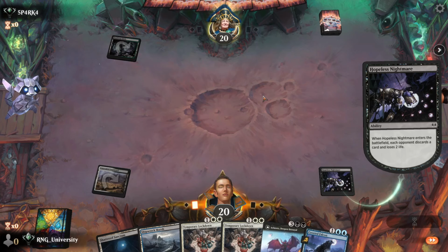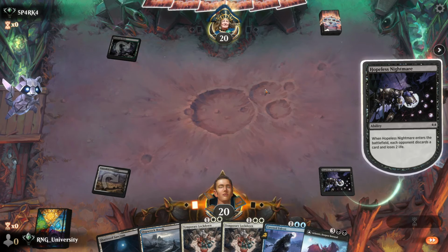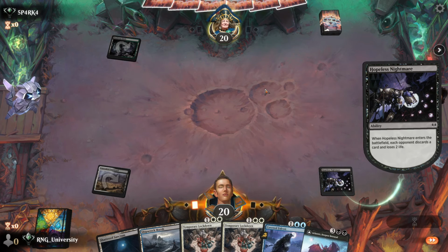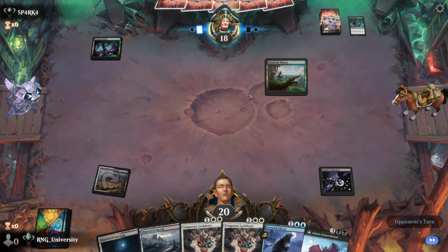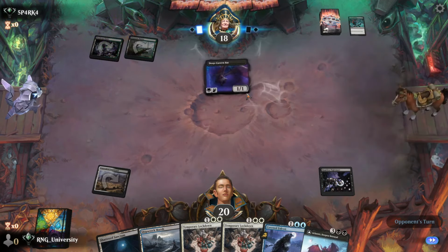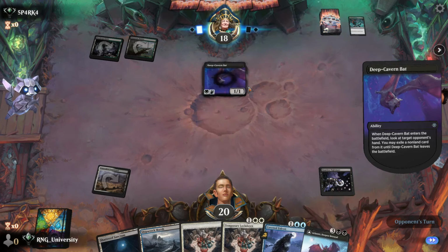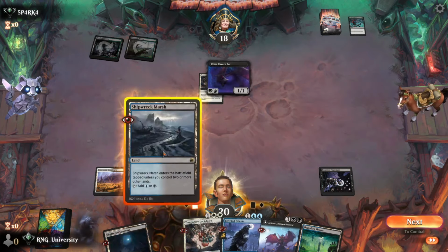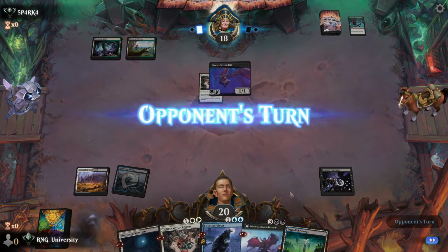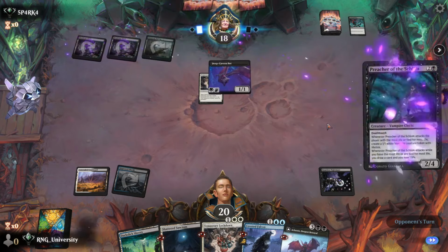Alright, since they're Golgari, I gotta be a little bit careful with my Falcon, not just throw it out there. But I could definitely temporarily lock down a lot of their cards, so not as worried. Bat. What are you gonna take? One of my temporary lockdown, maybe they have 2. Not gonna drop the Darkslip Shores yet, even though it is an untapped land.